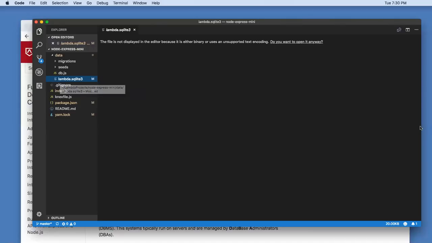So a database is just a collection of data in some way. But then there's the question of how you access it. We know you can't just open it up and play with it directly. So how do you get access to the database? How do you communicate with it?